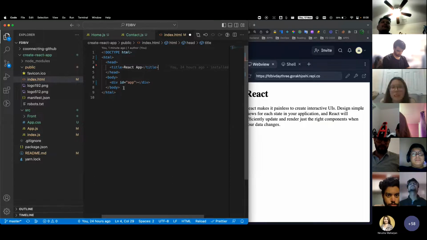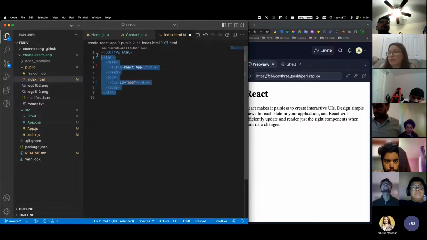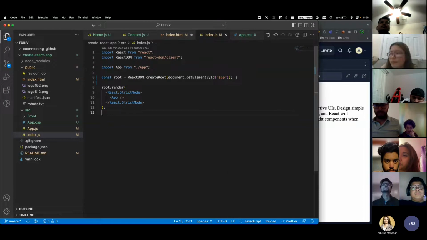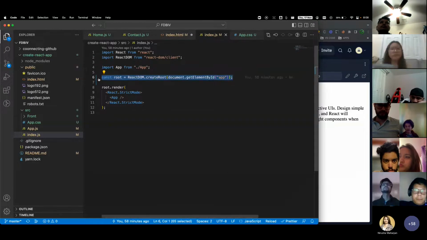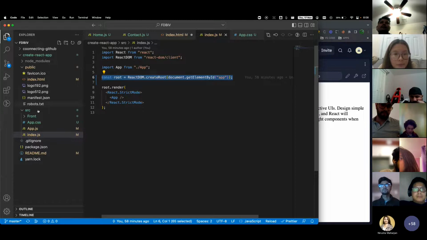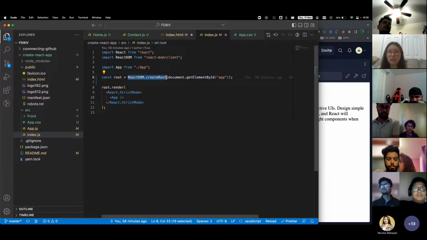Because the connection of index.html with index.js is done with some line of code that is provided by React here. This is acting as that script tag. We are connecting JavaScript with HTML. Normally we do this using a script tag, but here we are using this syntax. This is actually doing that. The connection is established with this line of code.